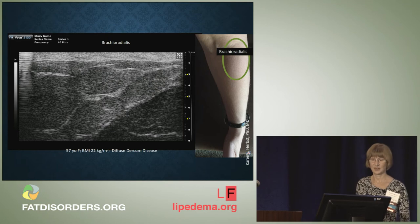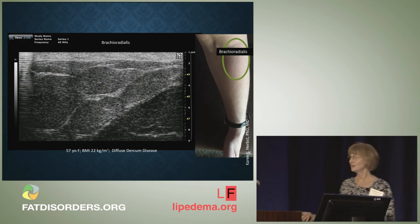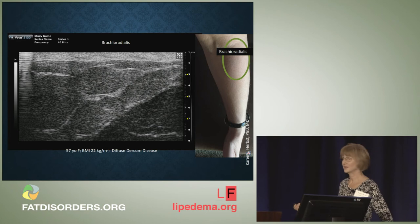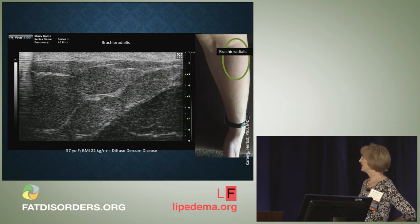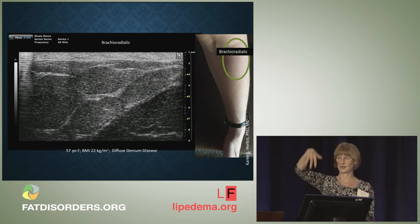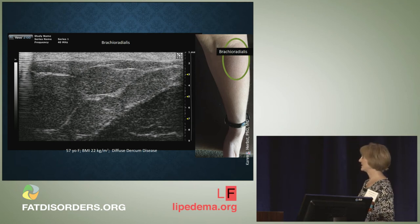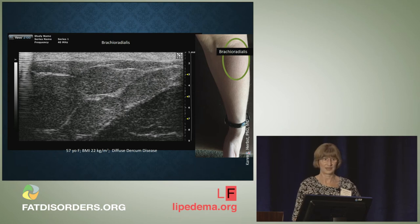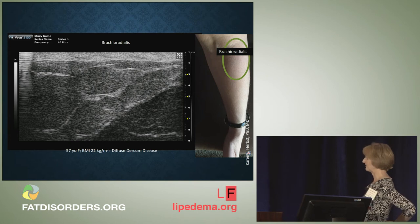This is an example of an ultrasound, similar to what Dr. Iker showed. We're looking at the brachioradialis area. In the research program we pinch that area and use a higher megahertz probe — more like doing a biopsy — but we also use clinical probes. This picture helps explain the dancing fascia that was pointed out. On top you have the skin, then you see nodules here — these are fat lobules. Around the fat lobules you see this thickened tissue, and that thickened tissue allows us to put our fingers down and feel the pearls within the tissue. This is a patient who has diffuse Dercum's disease, not Lipoedema, and you can see the muscle and some thickened fascia in the muscle.